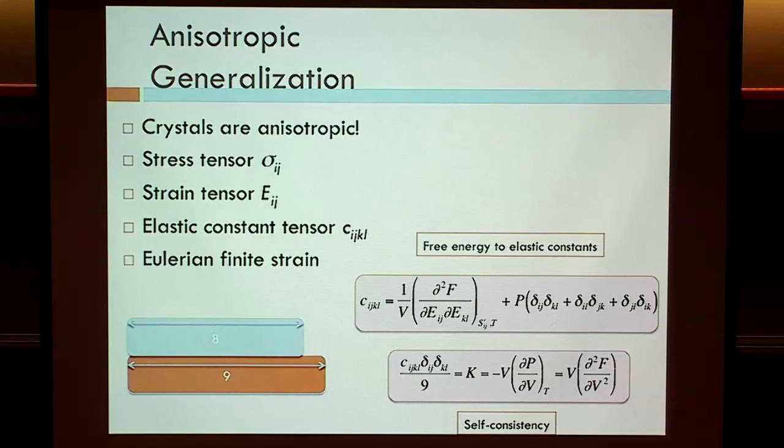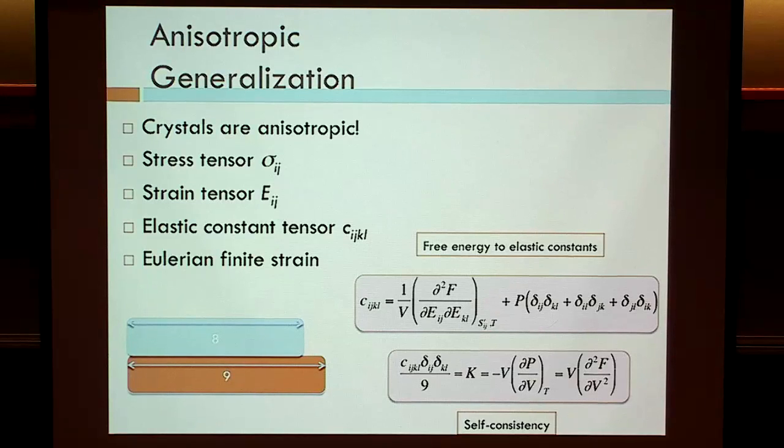Okay, back to this business of the choice of the strain tensor. So we've chosen Eulerian finite strain. I tried to motivate that. I'll motivate it a little more in the next slide by comparing to a different choice of finite strain tensor. It turns out there's an infinite choice of finite strain tensors. The infinitesimal, the Cauchy, is unique. But finite strain, there's an infinite variety of choices.